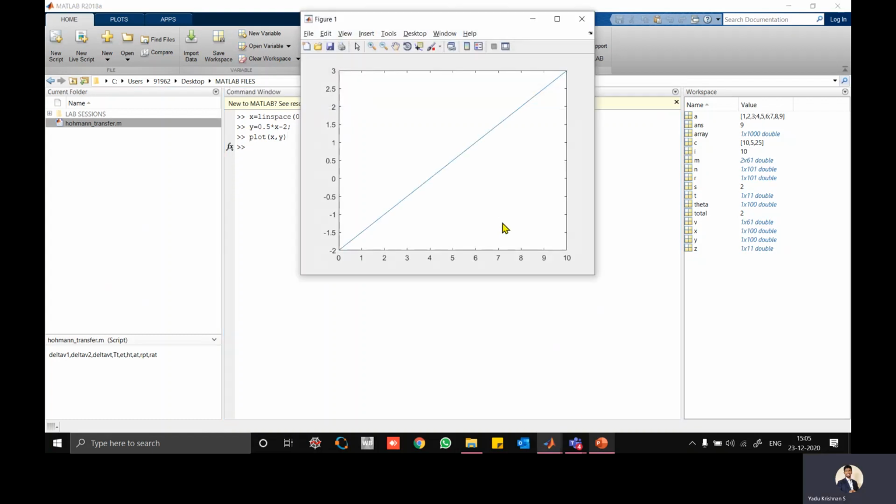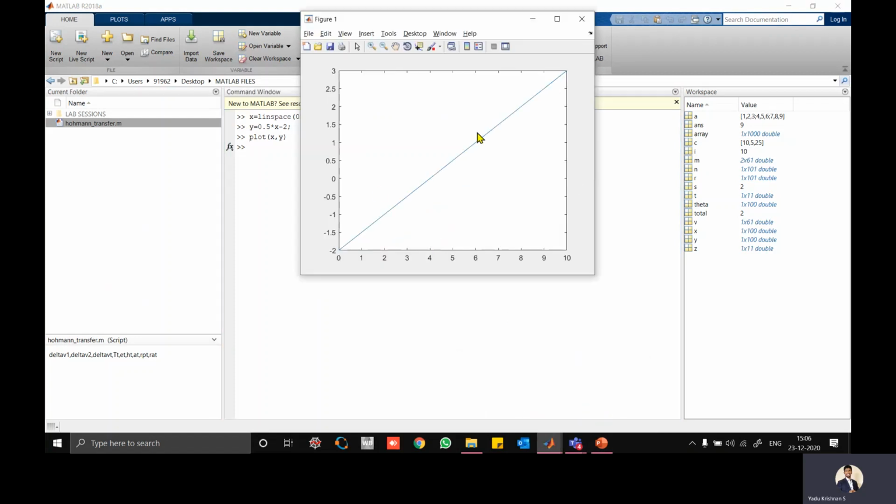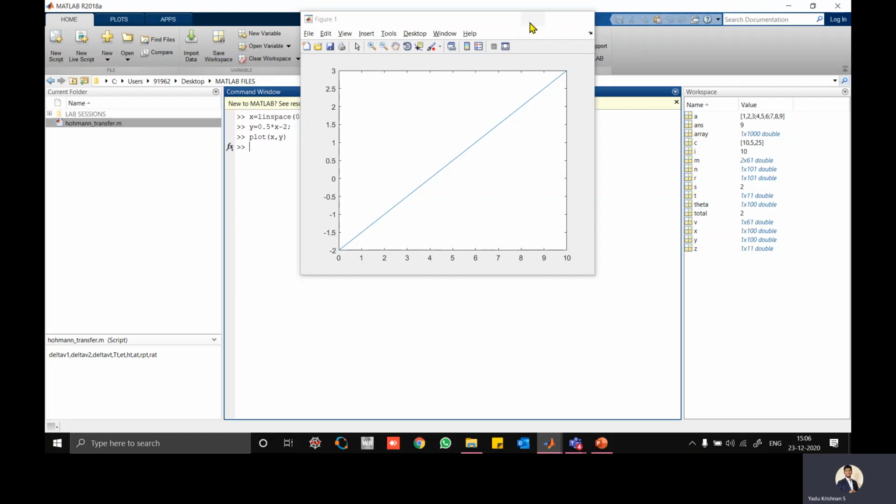See, x comma y. If you are not dividing this x also, it is fine. If you are not dividing into 100, maybe you are dividing only 10, maybe only 1, fine, because it's a straight line, your final and initial values are there, and that is enough to plot it. Now I can do something else here. See this figure, this is nothing but a straight line.